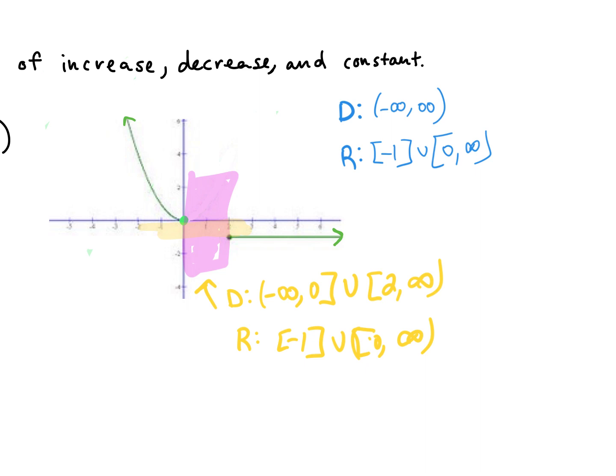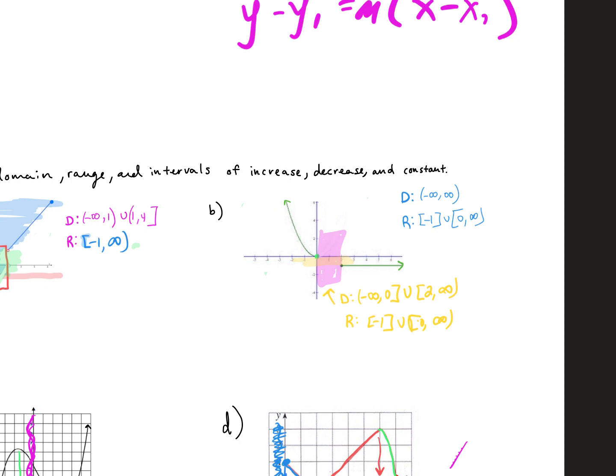Always have parentheses, yep. It's just -1 because it's a straight line. Mm-hmm. Because that's the only value, right? All of the x's are used. That's why the domain is bigger. But there's nothing above -1, nothing below -1. It's just right there at that y value. That can be kind of hard to wrap your head around. So I just want you guys to see that.